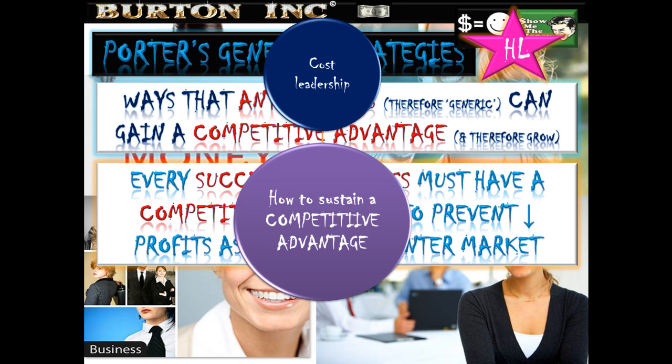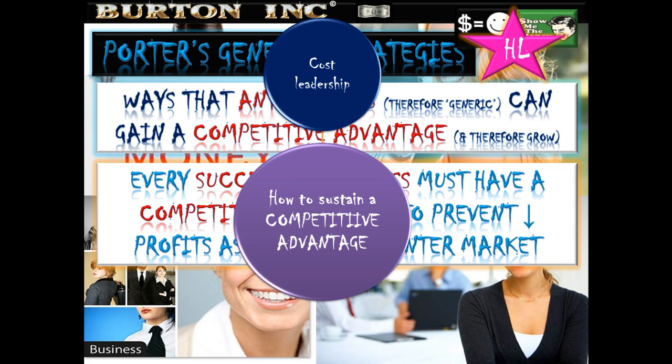Now, cost leadership is all built around being the lowest cost producer in the industry for a certain level of product quality that will allow the firm to make higher profits than rivals. Or if they're not doing that, if it lowers its prices below the average of competitors to increase market share. Ryanair is one of Europe's largest and most profitable airlines, and it's also the lowest average cost airline.